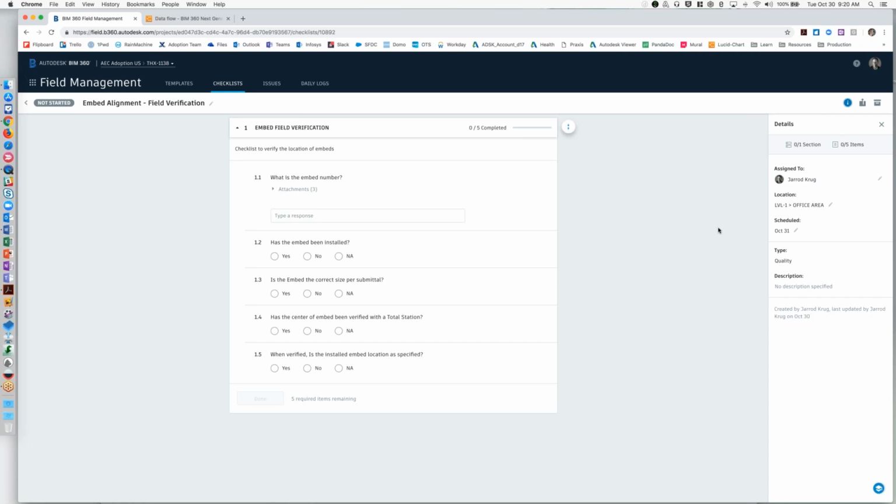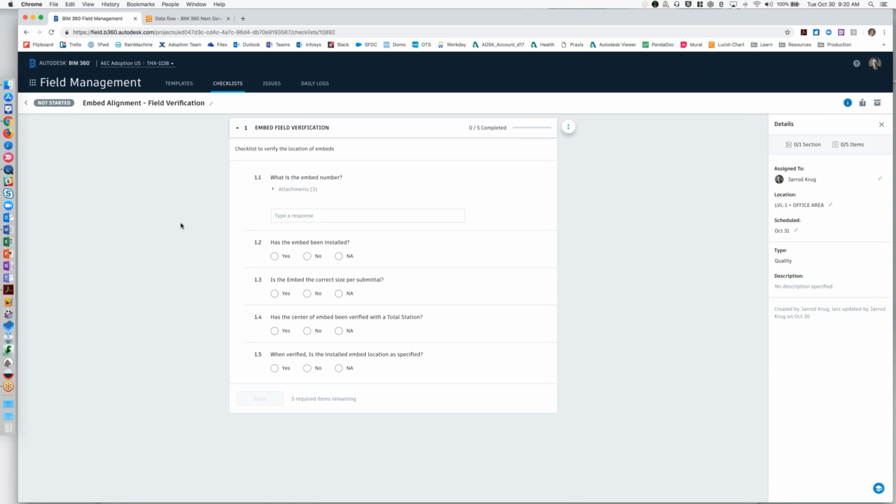Now, again, we have a couple options. One, this has already been assigned and is now waiting for that user on the iPad. Or if we are in a field process of using a notepad to collect this information, we could bring the completed, quote unquote, checklist from a notepad, and come back in the office and complete this here. So we have the ability to do the checklist in the web as well as the iPad.